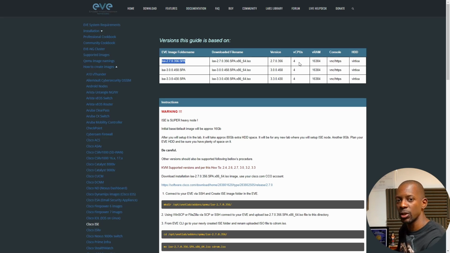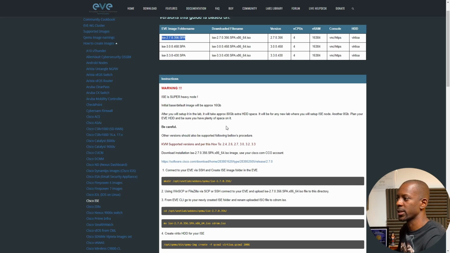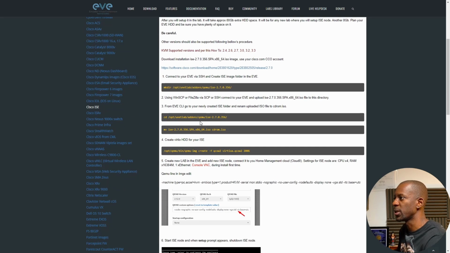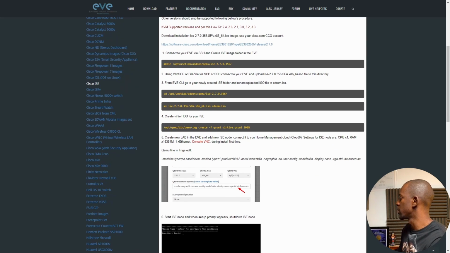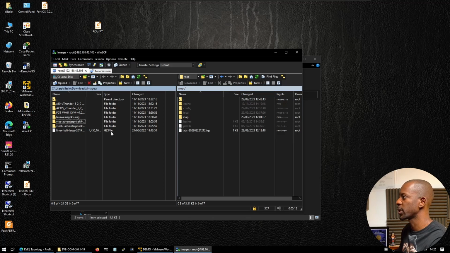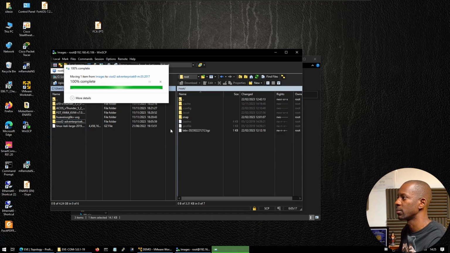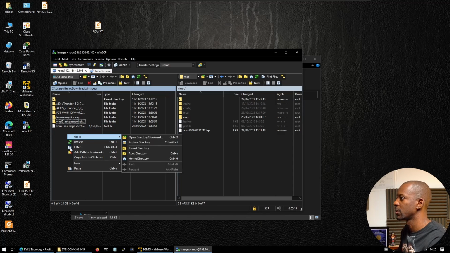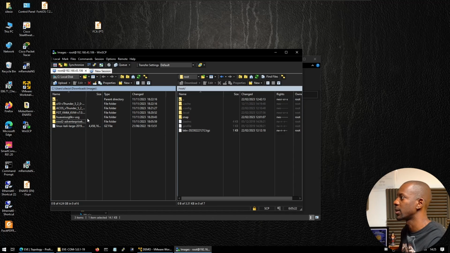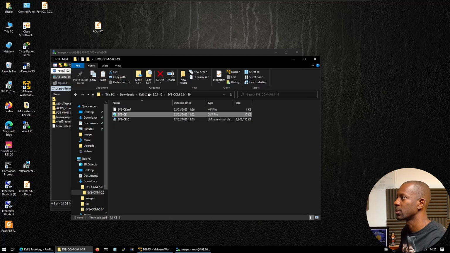Now, some of the nodes you can actually adjust to a lower number or a higher one in case you want to have a better performance. So it's up to you. In this case, all of these, they should be at a specific folder, but you can just follow the step-by-step according to the image you want to import. So in this case, we want to import, let's select VIOS, so that should go, oh, what have I done? Okay, I did something that I wasn't supposed to do. Okay, let's go back.